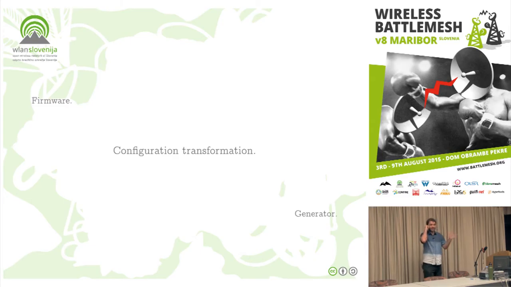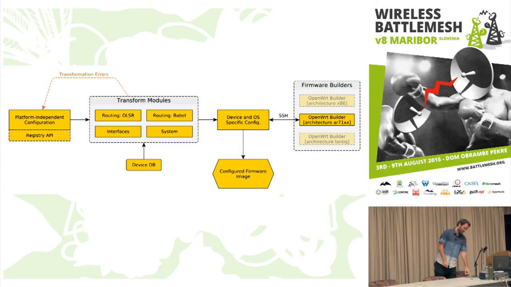What is interesting here is that these steps of configuration transformation can also be used as a validation step. So it can be used without having to really deploy a node. You can see, does this configuration really apply to this target platform or target device? And you can get immediate feedback in the web interface, does this set of configuration really work? Because maybe it worked on a different platform and now you're replacing it with other hardware and maybe it doesn't apply there anymore. The initial hardware had 4 ports on LAN and now the new hardware has only 1, or similar things. So this can also be validated while doing this configuration transformation.